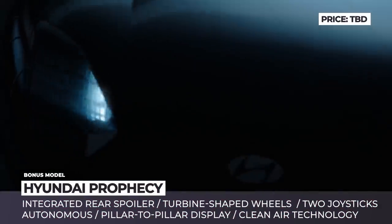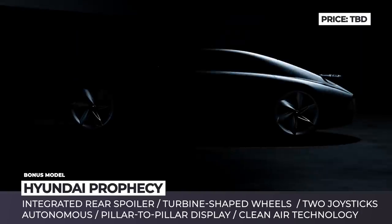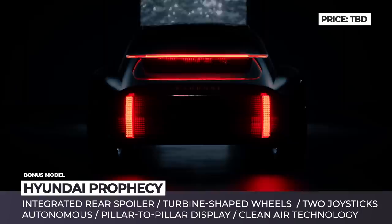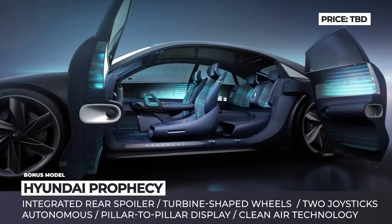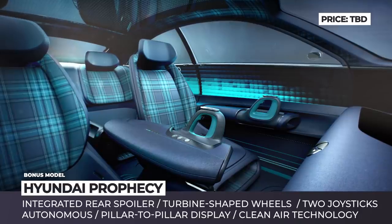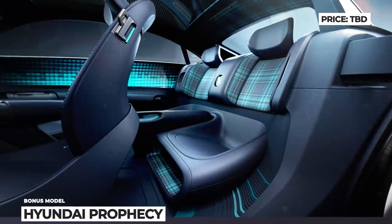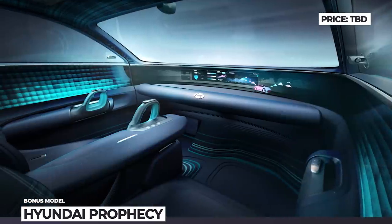Hyundai Prophecy. This concept is Hyundai's next attempt to change the perception of the brand, drifting away from awkward shapes of former models into the new Sensuous Sportiness design philosophy, which draws inspiration from Porsches of the golden era. The body is said to possess perfect proportions designed with aerodynamic efficiency in mind, featuring an integrated rear spoiler, a sleek shape and turbine wheels. The head and tail lights, as well as the spoiler, integrate pixelated LED tech we will soon see on the brand's production vehicles. Built over a fully electric platform, it features full driving autonomy, but the driver can take control using two joysticks with integrated buttons.